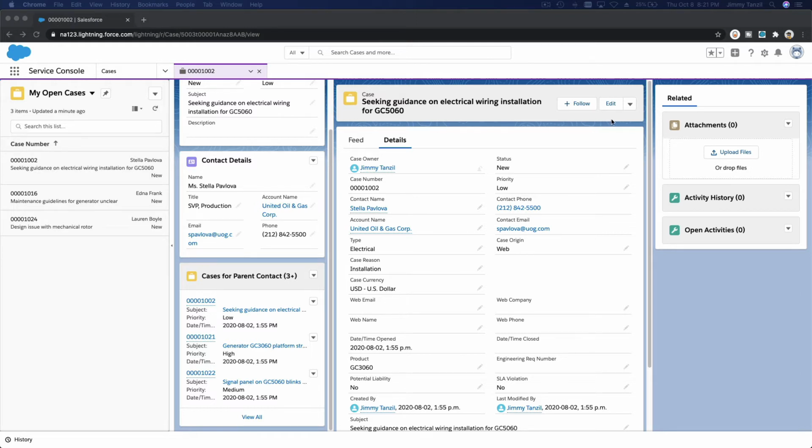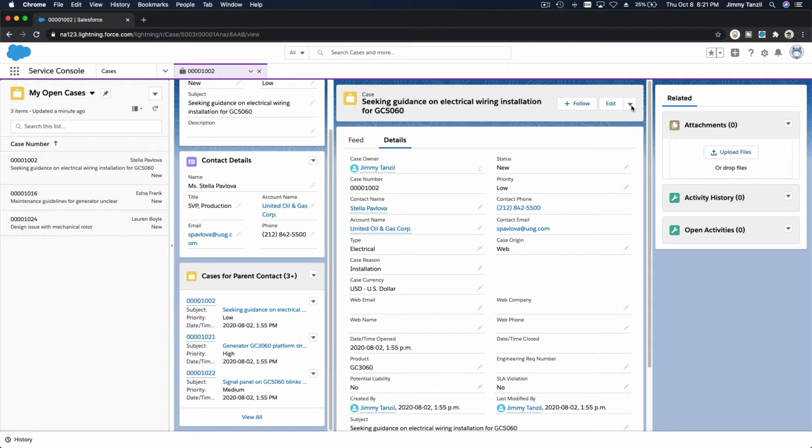So this is the highlights here, right? You can see the case, this is the title, and then you can do actions here. You can delete, change owner, clone the case, and you can customize this. So we're not going to discuss the nitty-gritty details about everything you can do, just a basic overview of the Service Console itself.